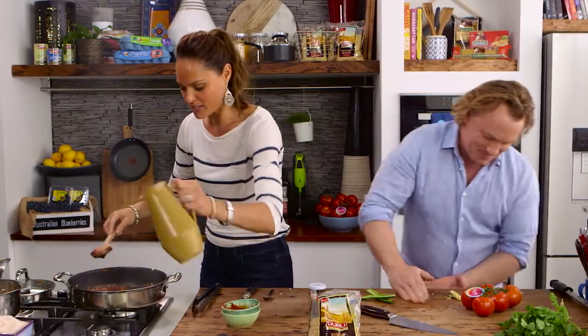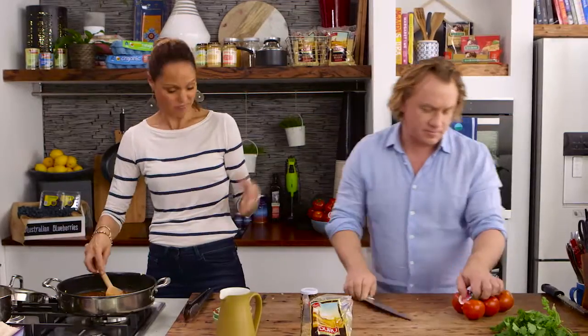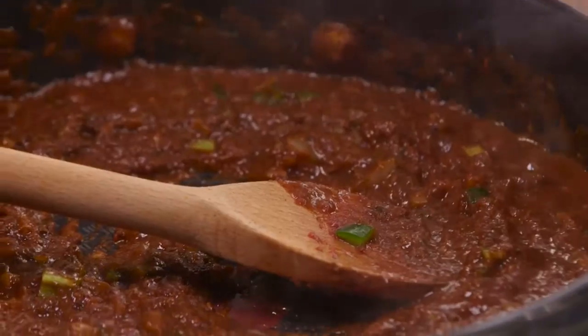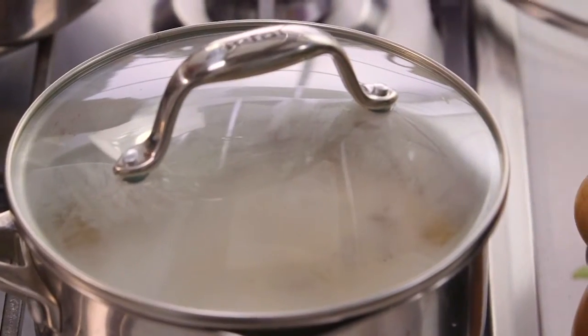I'm going to add a little bit of water to this as well. Got a beautiful spiciness to it, isn't it? Oh, it's great. Really, really nice. This was actually a curry I had when I was in South Africa. So you can make this sort of as spicy as you want. There's a lot of juice coming out of these tomatoes. You can see the water's coming to the boil with the bulgur. I'm going to pop the lid on and I'm going to turn that down as well.